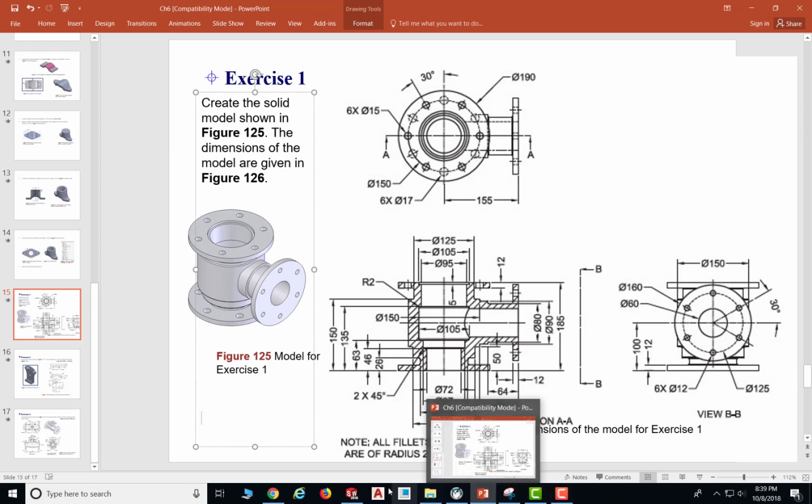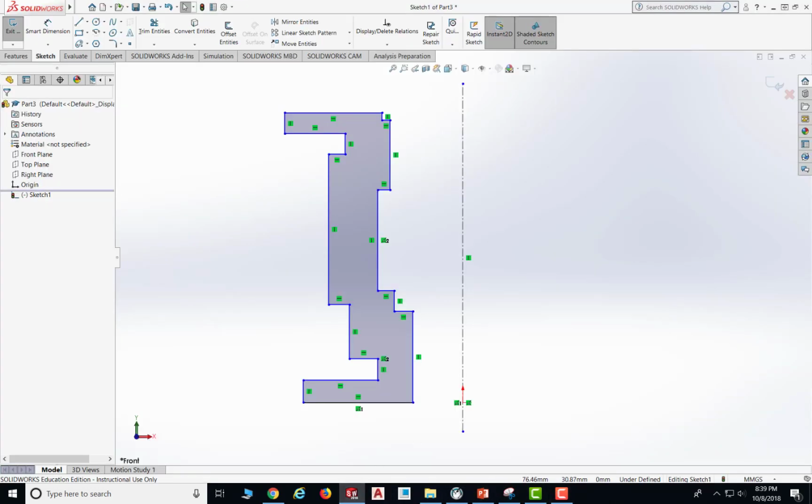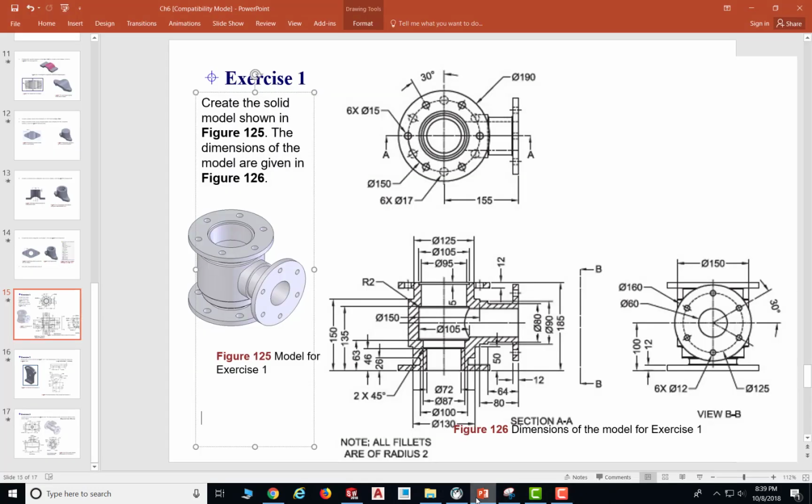So if I go back to SolidWorks, and the dimension at the bottom, let me take a look at the bottom dimension. So first of all is this dimension. Let me find out where this dimension is.